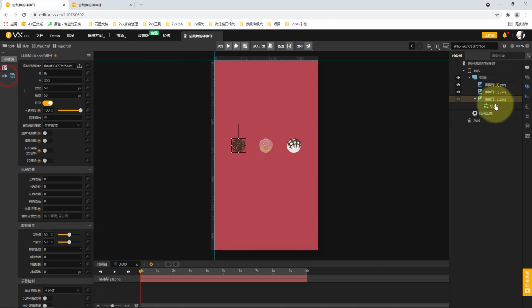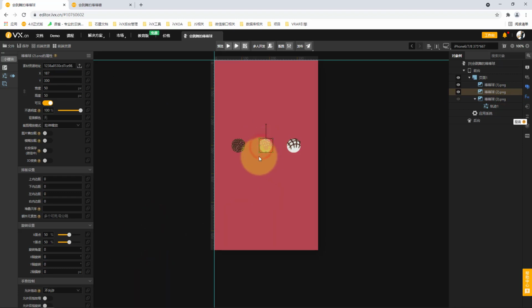So we select such a baseball. We first add a track for it, and then we hit the first keyframe at its initial position. Generally speaking, for such equally spaced keyframes, we can directly maintain a relative time interval, so in the second time interval, we can mark a keyframe every 0.5 seconds. We can mark the second keyframe at 0.5 seconds, and then we can see what its next position is. It's a pixel shifted to the upper right corner, right? What does it translate to the upper right corner? X increases and Y decreases, so first subtract 50 from its y-axis to become 250. Similarly, if it wants to translate to the right, then add 50 to 87 to become 137.